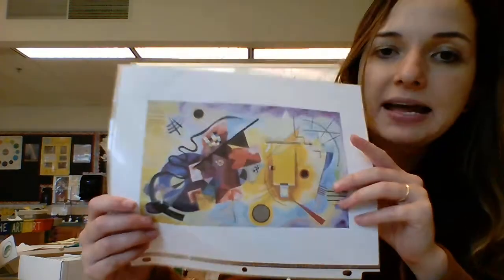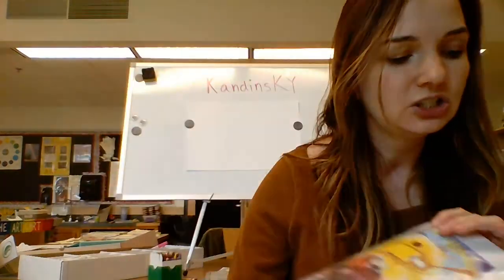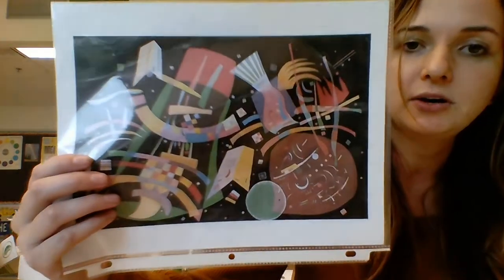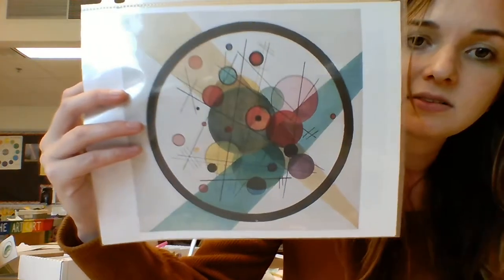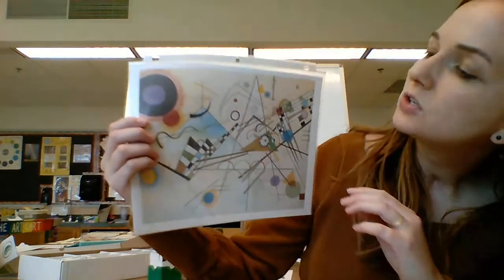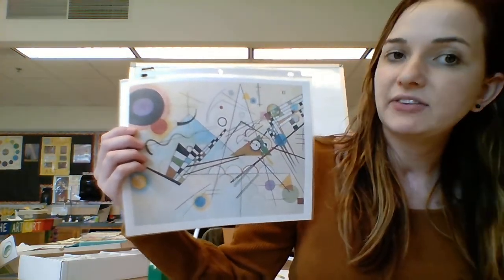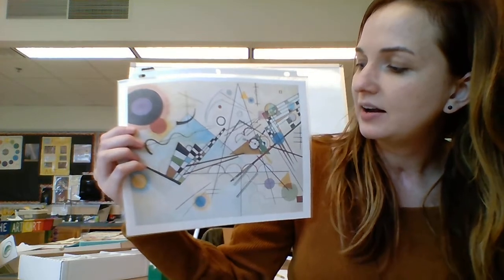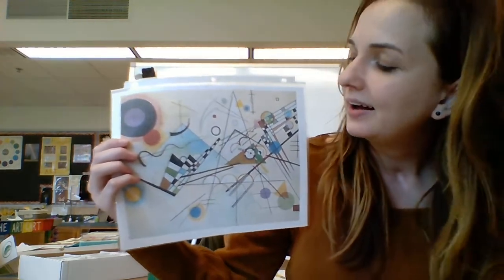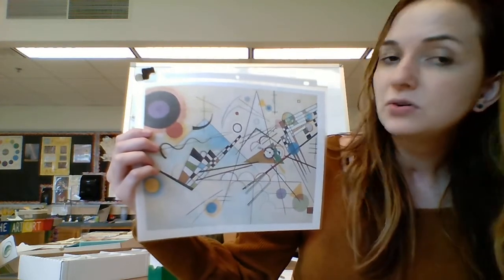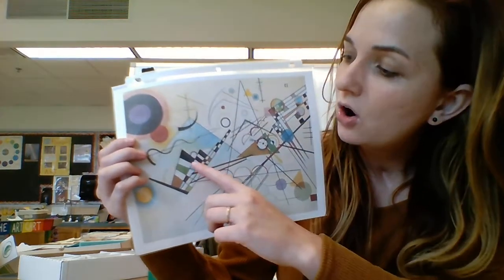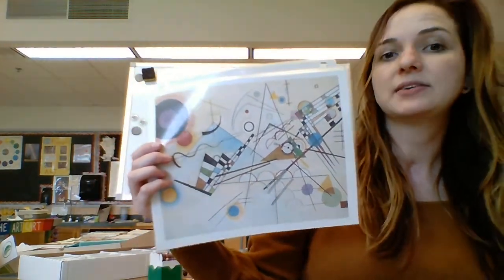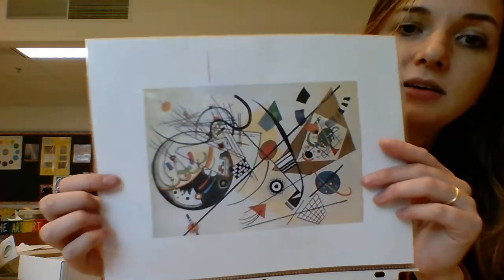So here are some different paintings that he's done with lines and shapes and colors. I love them. This one looks like a party on the paper. I love it. All these lines and shapes and colors. He really liked squares, circles, and triangles, and he thought they had different kinds of feelings attached to them. So he thought that triangles were really loud and aggressive, and that circles made people think about big thoughts and ideas, and that squares were very calming, that people felt very calm about squares, right?